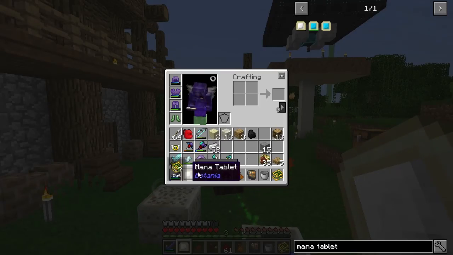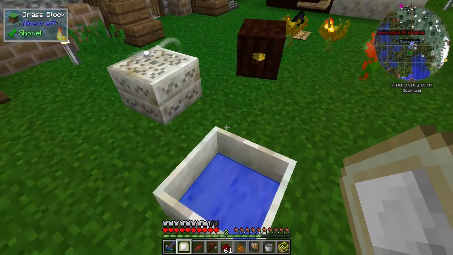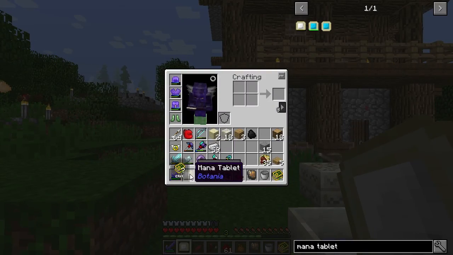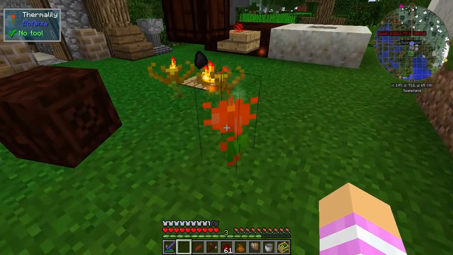Okay, now we're not going to start using this just yet, I guess, because this is something that you keep in your inventory so that when you have items that use mana, you need to fill this up by placing it in a mana pool, and then it will suck the mana into it, and then you can have mana with you wherever you go. So that's pretty cool, but we're not going to use it right now. But it's a good thing to have.